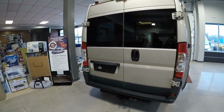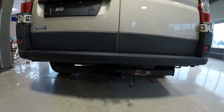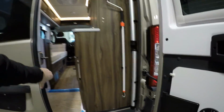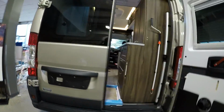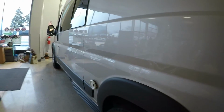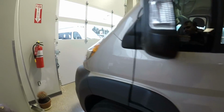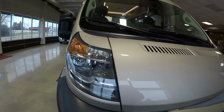We have a nice TV antenna with the backup camera on the top here. Got a hitch down on the bottom with some trailer wiring. We can open up these back doors as well. We do have a couple tables. Gets to our bathroom. And let's check out the other side. This is going to be from the Aldi system, the Radiant Heat system. And yeah, let's take a look inside the coach. The chrome grille really accents beautifully with the tan color.